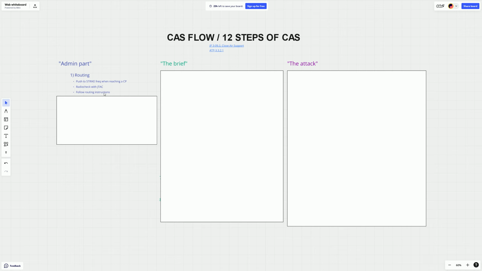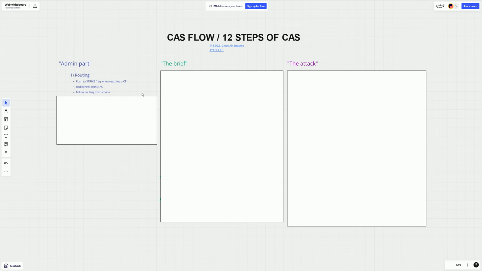So for routing instructions, usually he will tell you to establish an IP. You're probably going to have one or multiple IPs, and he'll tell you which IP to establish. By establish I mean you would either hold a racetrack pattern with the IP being the closest point of the racetrack to the target area, or you would hold a wheel, an orbit anchored around the IP. Usually you would do a racetrack with the IP being closest to the target. He will also issue an altitude block, so he might say hold the block from flight level 120 up to 220. That's the block that you can work with as a flight.